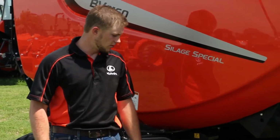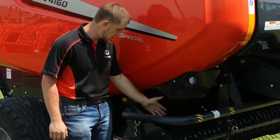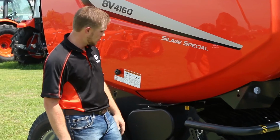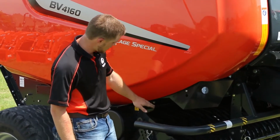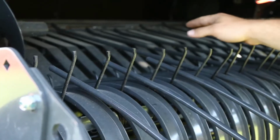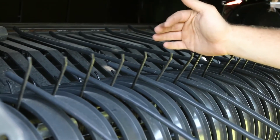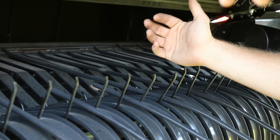Let's start out by taking a look at the pickup here, the first thing we see on the baler. What we have here is a 79-inch wide pickup, 4-cam roller bars on the tine rollers, which pick up the hay, bring it into the baler so we can start our round bale process. Right here we do have our wind guard. You can adjust it for the different crop heights. What this is for is to adjust the pressure of the hay on the feeding tine, so that way we ensure proper feeding of the baler with any type of hay crop.